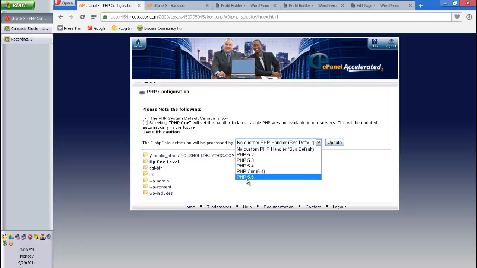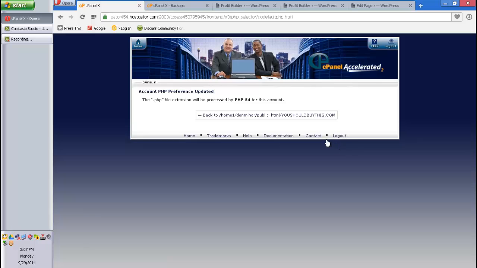These other ones, 5.5 and so on, are pretty much the latest and greatest, but to me it hasn't been a proven track record yet. Till a few more months go by and all the bugs are worked out, I think I'll just run with 5.4 personally. So I'm just going to change this while I'm here and hit the update button. And that would be updated and changed over. That was just to show you that.